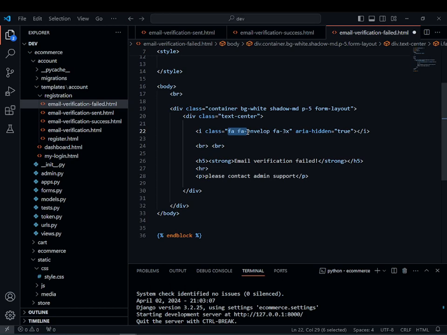So we also want to change those icons. Here we don't want the envelope, we want times. You can check in Font Awesome those icons, and we want the size to be the same, and text danger.